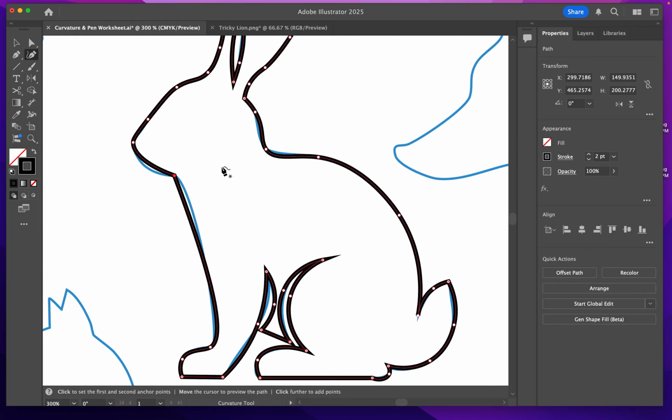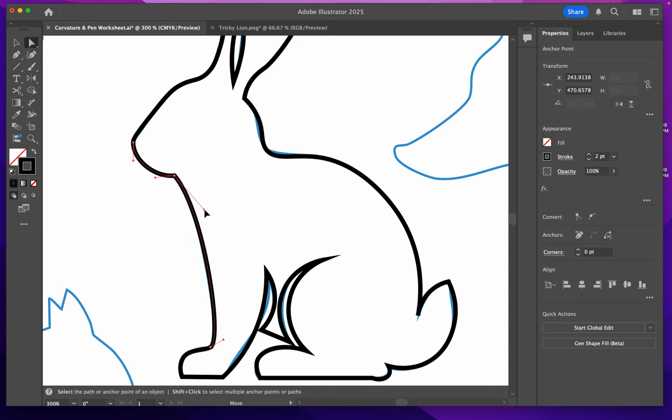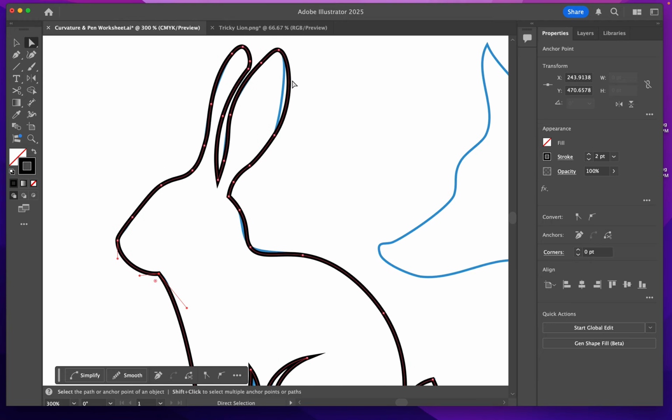Okay, so now I'm going to go back through and I'm going to pick my direct selection tool, and I'm going to adjust some of these handles. So this guy just needs to come down a little bit. Okay, this guy looks like I need it to come a little shorter. There we go. Up here, this is looking pretty good. This ear got a little bit wide. I won't say that I necessarily don't like it. It actually looks okay, but if I want to fix it, I would bring this one in and adjust that guy.